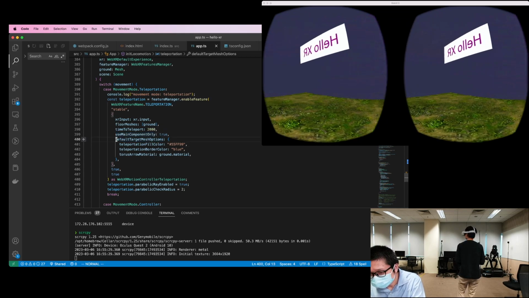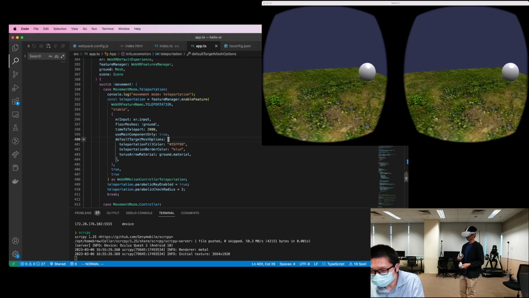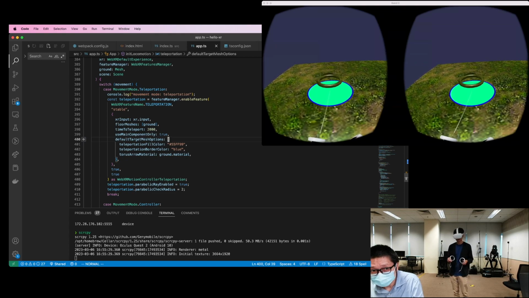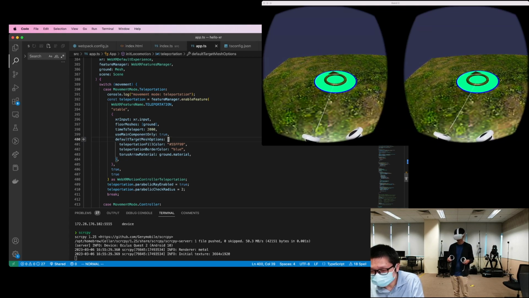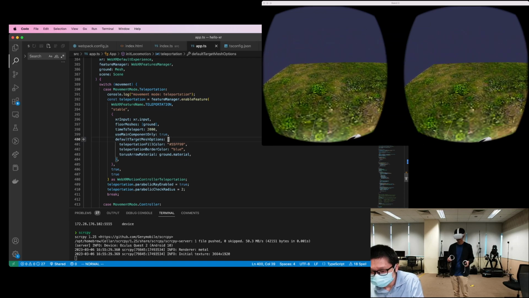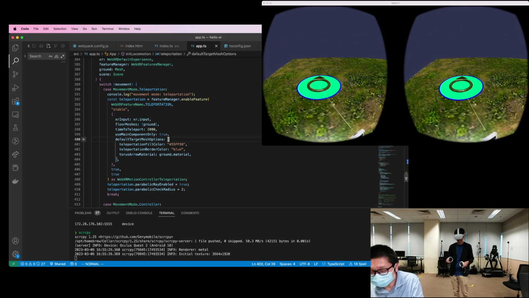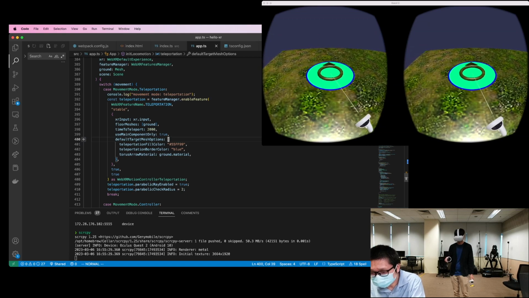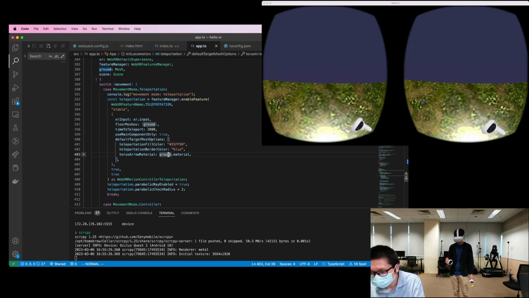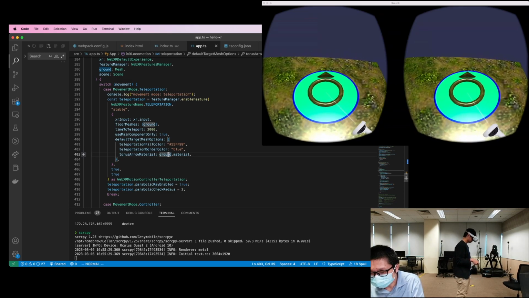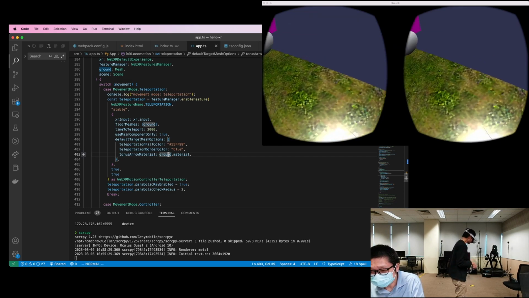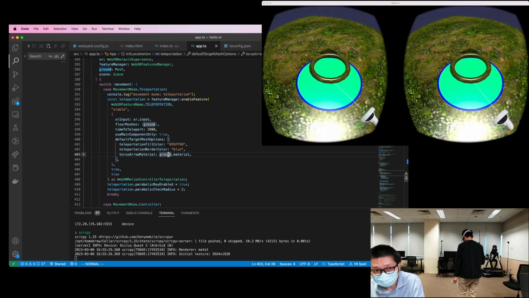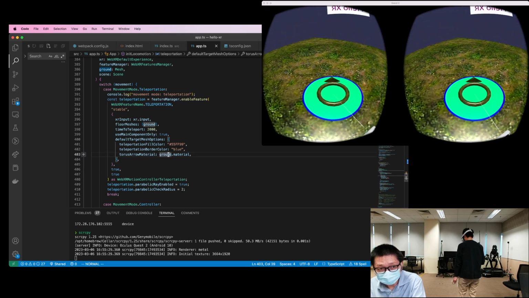All right. Then the other options here are for the mesh. So when you use the teleportation, you can see an indicator there, right? So here the options are for you to specify the color, okay, the fill color of the circle, and also the border color, the inner fill color, and also the material you can use for the torus. Now we just reuse the material of the ground. So you can see the green grass on the torus.